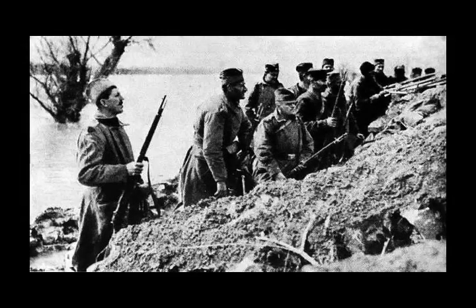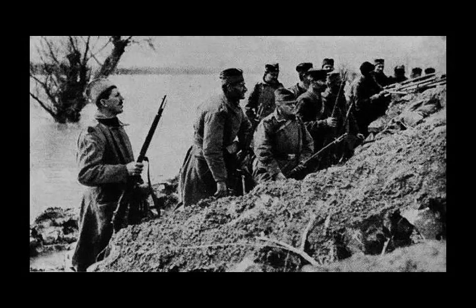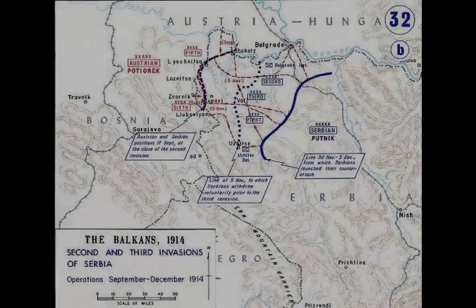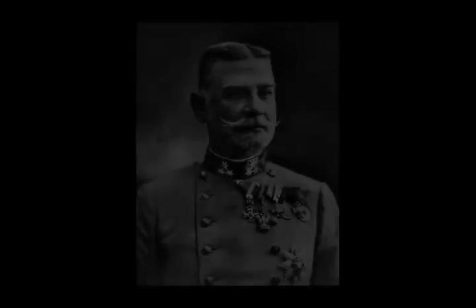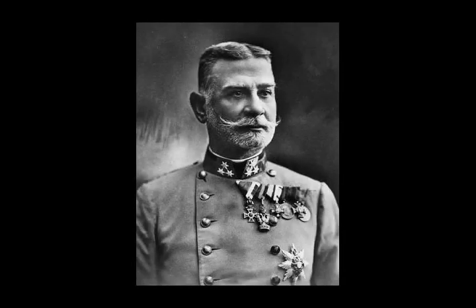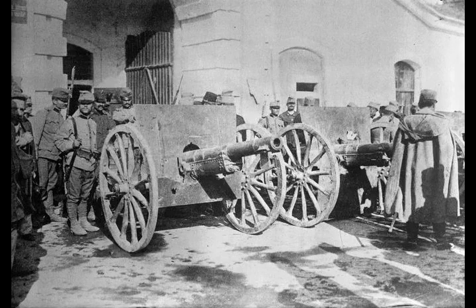The Serbian army was commanded by Crown Prince Alexander, with the chief of the Serbian general staff, Radomir Putnik, as his deputy and de facto military leader. Peter Bojovic, Stepa Stepanovic, Pavle Jurisic-Sturm and Milos Bozanovic commanded the 1st, 2nd, 3rd and Užice armies respectively. The Balkan wars had only just concluded and Serbia was still recovering. Over 36,000 Serbian soldiers had been killed and 55,000 seriously wounded. Few recruits had been gained from newly acquired territories, and the Serbian army had been stretched by the need to garrison them against Albanian insurgents and the threat of Bulgarian attack.